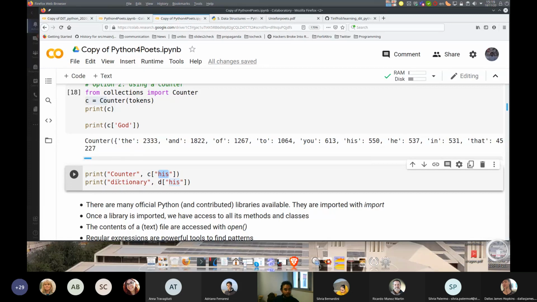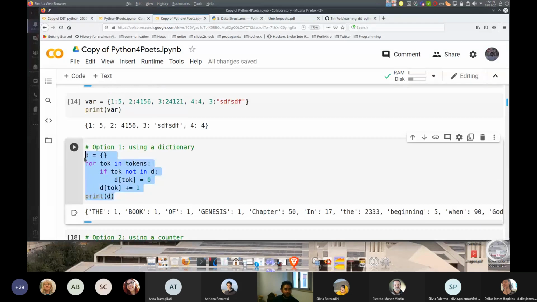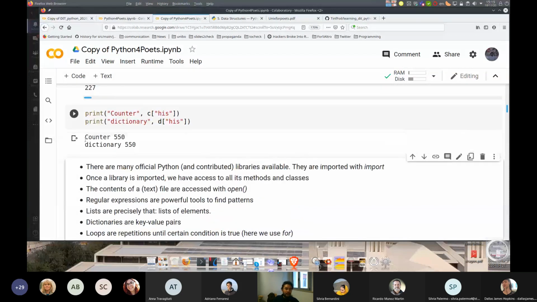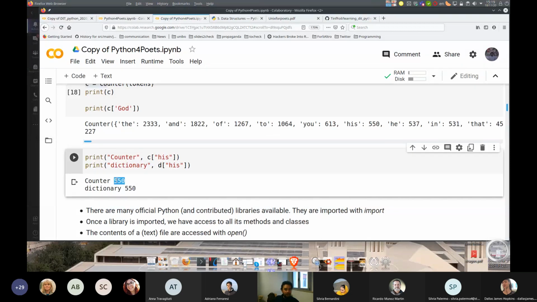And later on, I'm going to print the string Dictionary followed by the value associated to key his in D. D is my dictionary that I created here. So if I execute this, I get that the value associated to his in the counter is 550, and the value associated to his in the dictionary is 550. It's not a surprise, right? They do exactly the same.